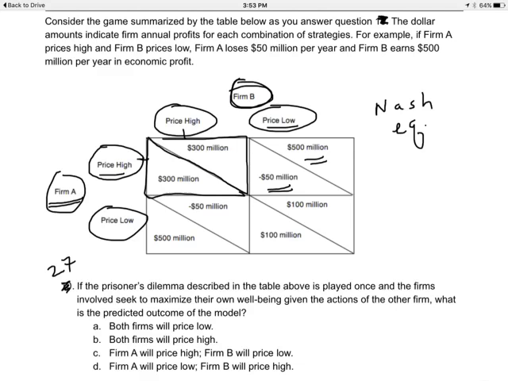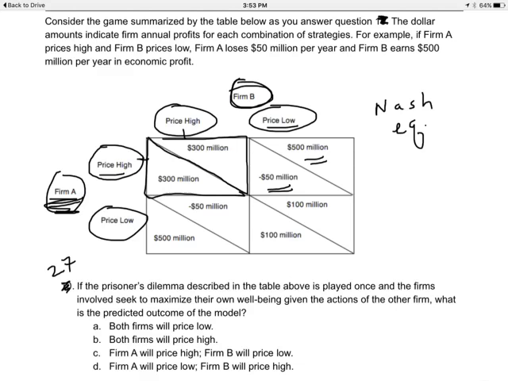This is a prisoner's dilemma, an example of a prisoner's dilemma, and I'll talk about the elements of that. Basically, to be a prisoner's dilemma, both players have to have a dominant strategy, and the combination of the two dominant strategies leads to an outcome, the Nash equilibrium, that is different from the best available outcome for the players in the game. All right, we'll see a lot of these, so that'll sound more intuitive by the end of the unit on oligopoly.